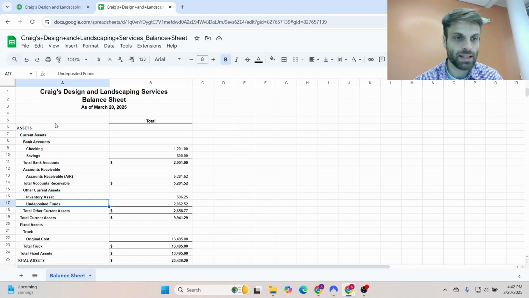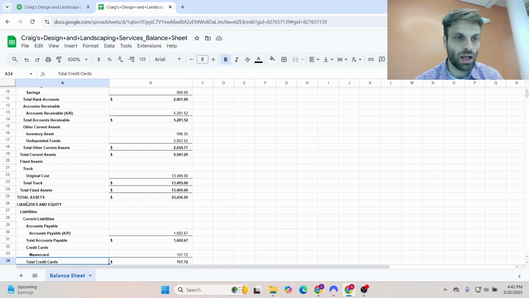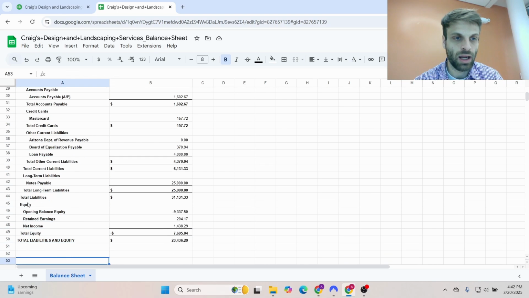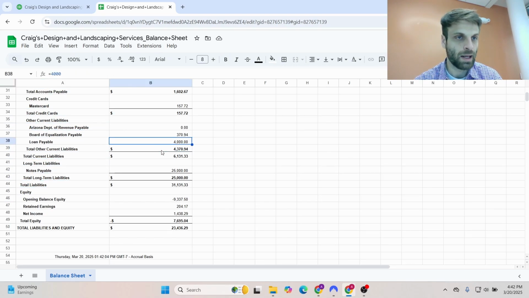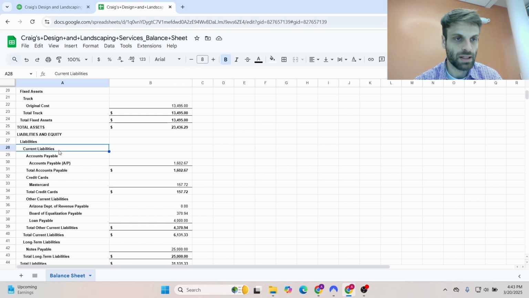So again, we have assets, liabilities, and equity. So the balance sheet is pretty simple in terms of that. And then we just have these sub items here that basically make up liabilities or equity.